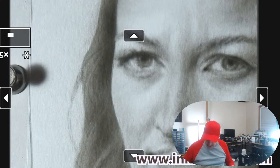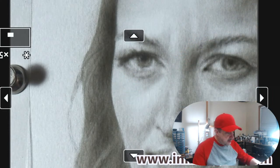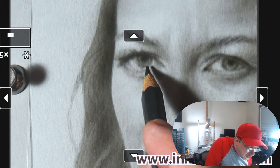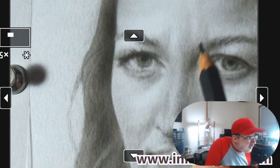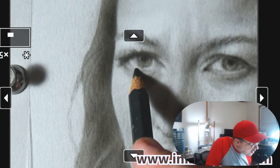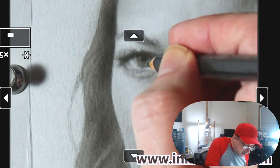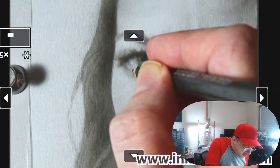Okay, so I do have a sharpened pencil right here. It is a 6B, so I don't want to go with a 6B, but let's see what we can do here. So right here will indicate where the line of the lower eyelashes are. See, the space is so important, as well as the angle.